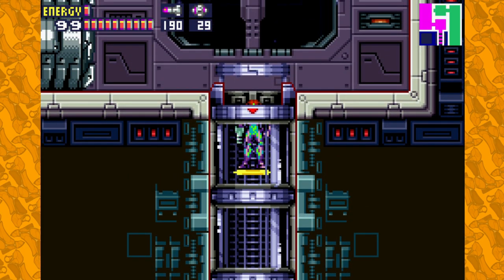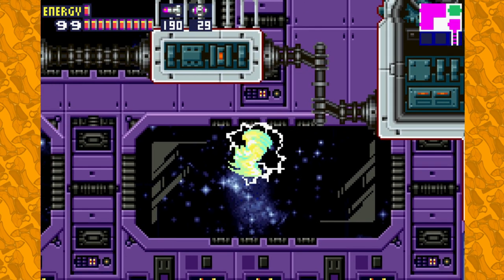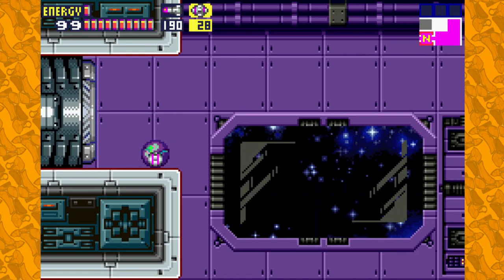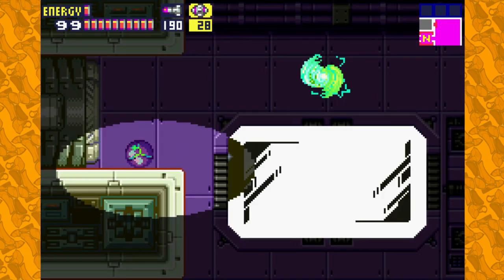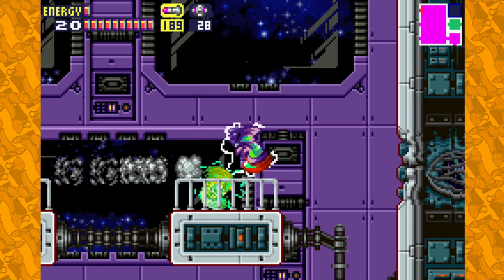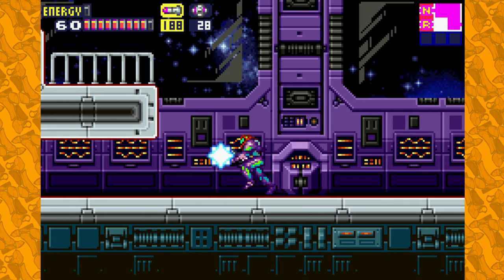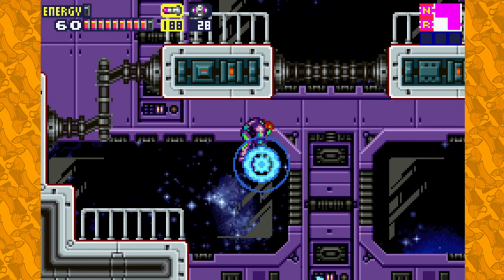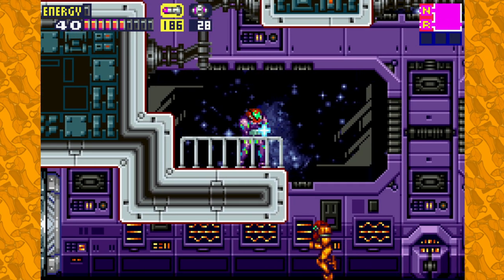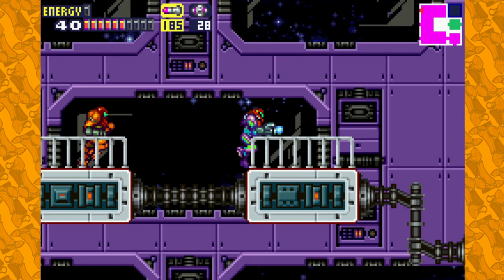Yeah, we'll try a power bomb, we'll try hitting it with a missile, and we'll see if either of those do anything, or if it's just gonna be all charge lasers all the time. Yep, that didn't seem to do anything very well. Oh! Hello! Now there's a strat. Oh, unless it gets away from it.